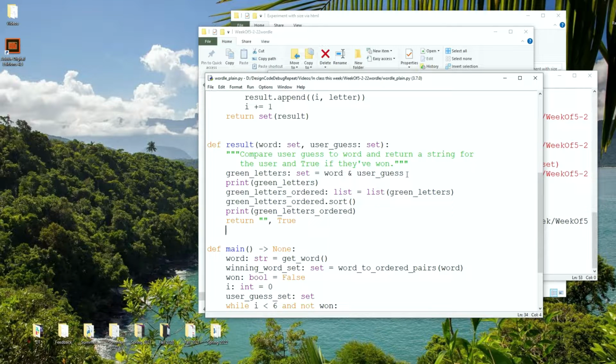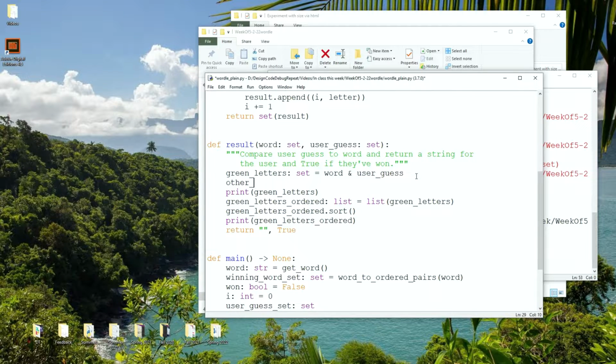So green letters is word and user guess, and other letters is user guess minus green letters.